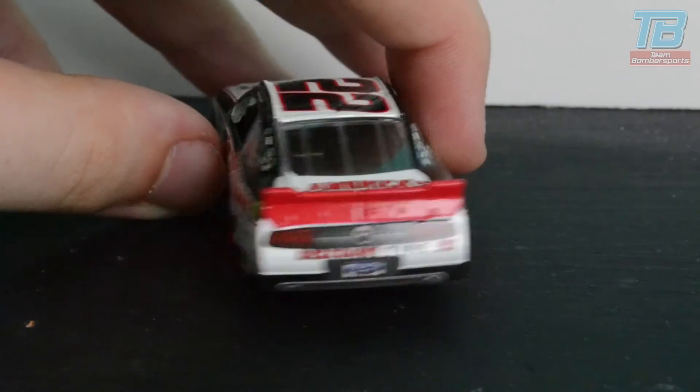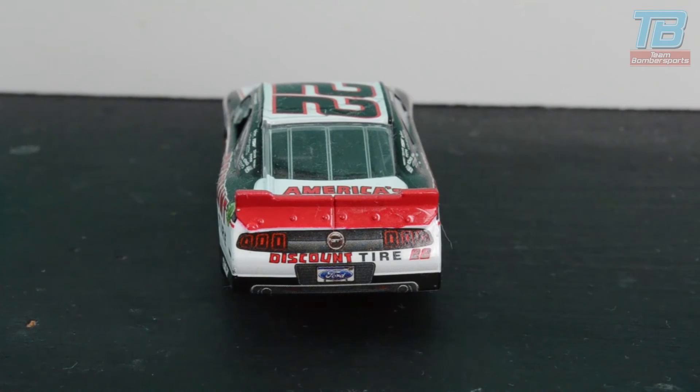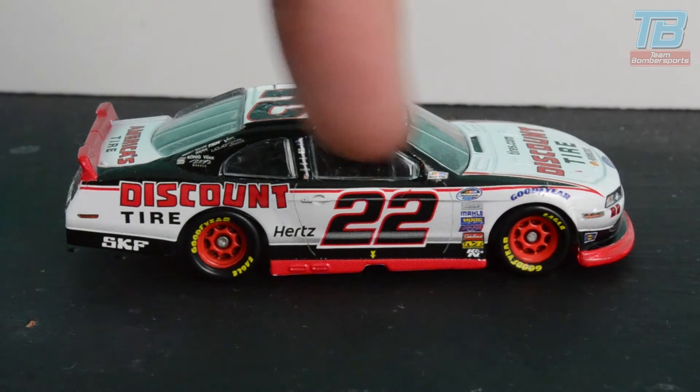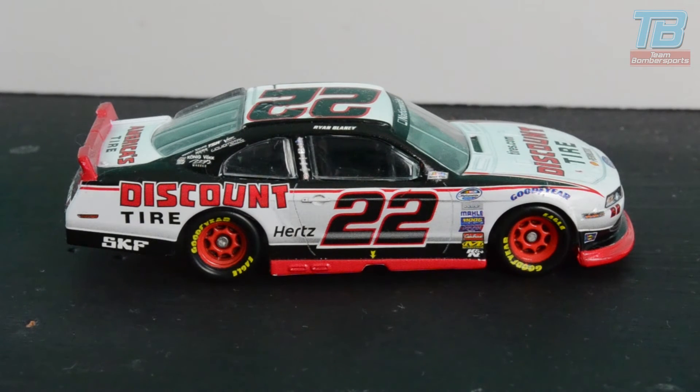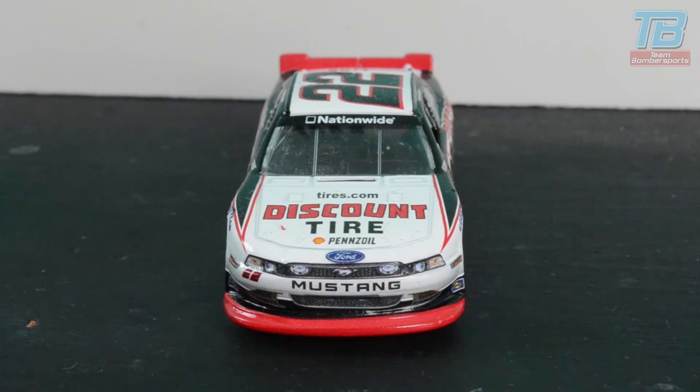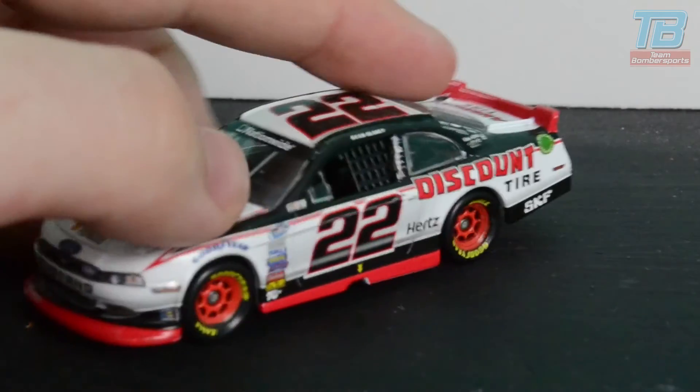There's the side, and the very attractive Mustang rear end. Along the side — just a quick point: at first I thought this was a callback to the raced version diecast. If you look down the side, I believe it's just a design thing where it goes across the 22. You see these two lines here — ignore my massive finger — they sort of go along the body and it's a marking to show the door frame and framework on the car. But it goes over the number, and at first it genuinely looks like the marks you get on a race car when it's hit the wall — like the old diecasts with tire marks and paint grinds, which I thought looked really cool. And there of course is the distinctive Mustang front end, which not many people have seen this season in the Nationwide Series because they've not been ahead of him — or they've seen it in their rear view mirrors before being overtaken.